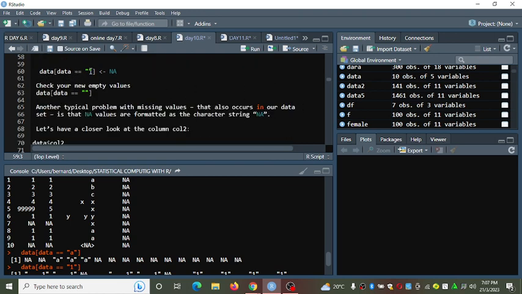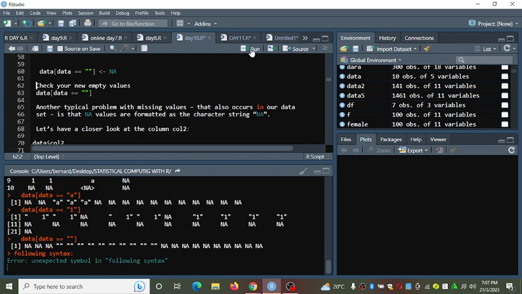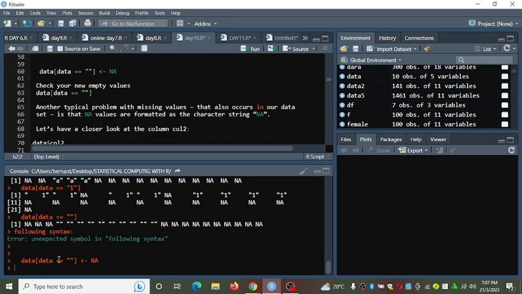We are specifying this part with the empty spaces and assigning it to not applicable, using the NA function. You will see when we run the command. Ignore this message here. From there, you can check your new data set.